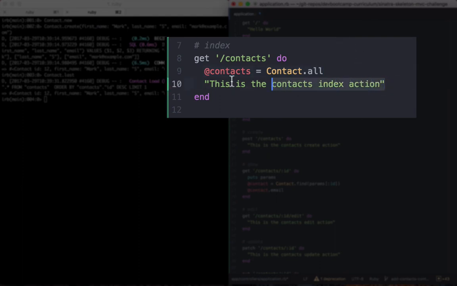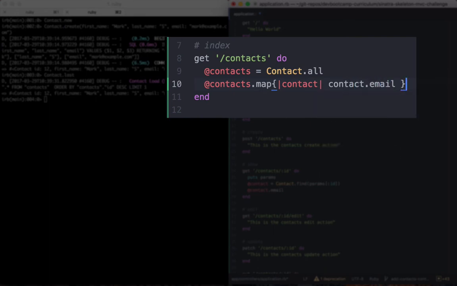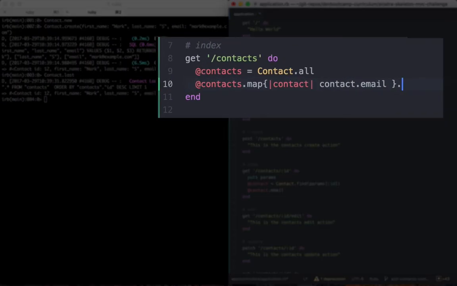And then what I'm going to do here is map this, use one of the enumerable methods to get each individual contact, and more specifically get their email here. Because we know that worked down here and we were able to detect finding the right contact there. And then I'm going to take the outcome, which is going to be another array containing just the emails, and do a to_s on that.